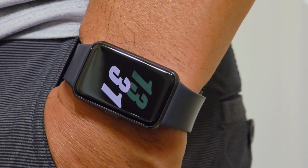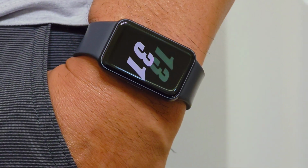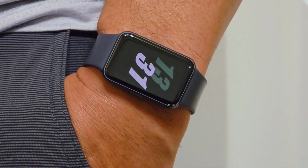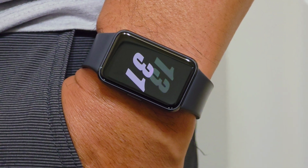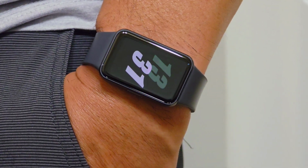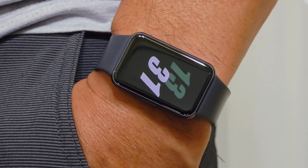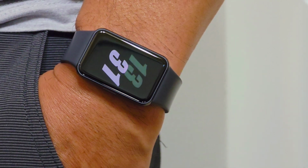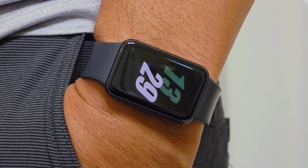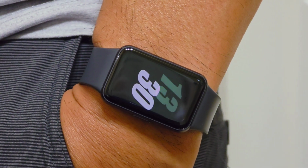Charging is not wireless, it uses a magnetic 2-pin proprietary charger. And charging speed is approximately 65% charge in 30 minutes. Health and fitness wise, workout tracking, it supports tracking for over 100 workout types. It's got heart rate monitoring, sleep tracking with advanced sleep coaching, stress monitoring, SpO2 blood oxygen monitoring, snore detection, safety features, fall detection, and also emergency SOS.